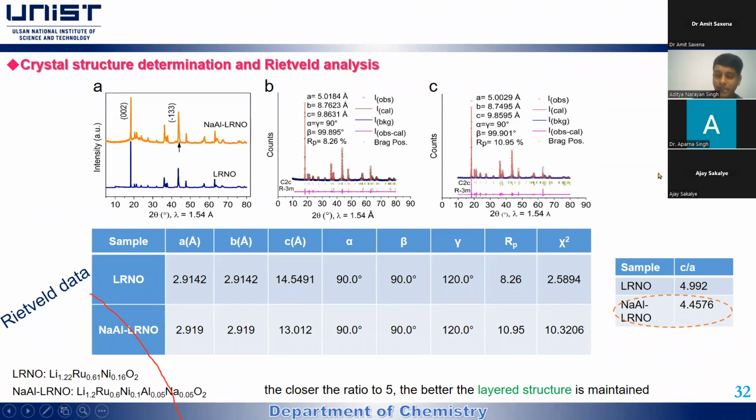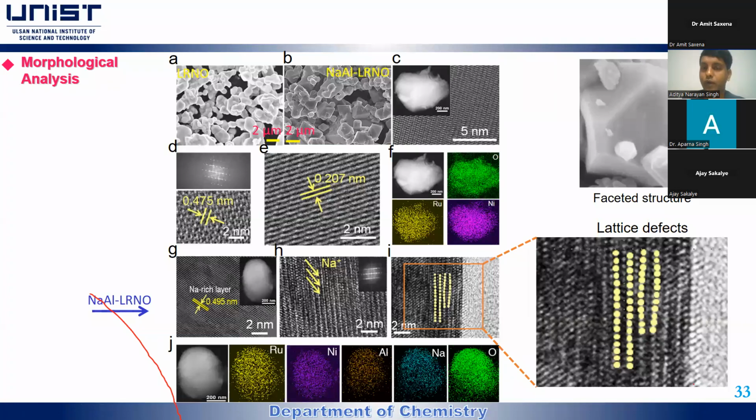And this is the beauty of research, that you don't get what you expect sometimes, and sometimes you get what you don't expect. When we doped sodium and aluminum both, we found faceted structures. And many battery researchers or people working on energy materials know the importance of faceted structures. Faceted structures are very crucial for surface reactivity. When you have faceted structures, particular XRD planes are much more dominant. When we doped sodium and aluminum, we encountered much more defective crystal structures.